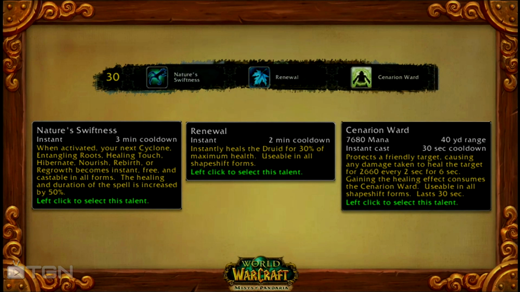Okay, level 30 is kind of a healing tier. Resto Druids are going to care a lot about this, but because the Druid's a hybrid class, we wanted the other specs to feel like they could do a little bit of healing as well, even if it's something they're using on themselves. So Nature Swiftness is your next spell is instant. It's pretty similar to what we have today. Renewal is a big heal that you can do on yourself. And then Cenarian Ward, you designate a target and put a shield on them, and then they'll get healed when the shield gets broken.